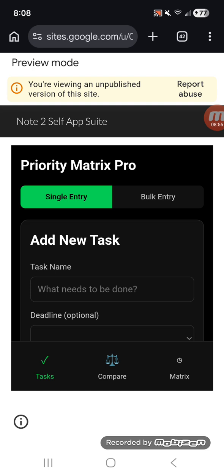And the cool thing about using AI is that when you can't necessarily think of how to make something into an app, you can throw out ideas to your AI of choice, and it can throw back to you potential ways that you can make an application. So you can use the priority matrix as inspiration and as a template to create your own applications.